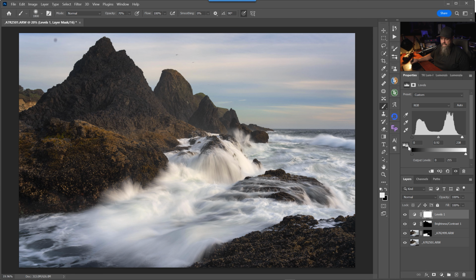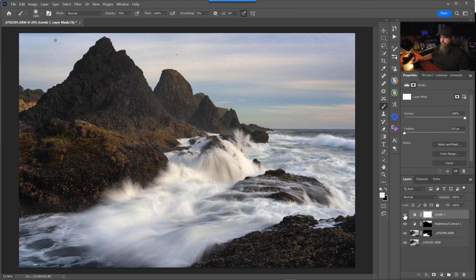So what I want to do here is create this adjustment where we're adding contrast and darkening some of those upper midtones. And then we're going to invert the layer mask and just paint it in where it looks good. So I'm going to toggle this off and on, looking at where I like the adjustment. I definitely like it in the water, and I like it in the clouds as well. Actually, I like it pretty much everywhere except for the rock formations. It's getting a little bit dark over in here.